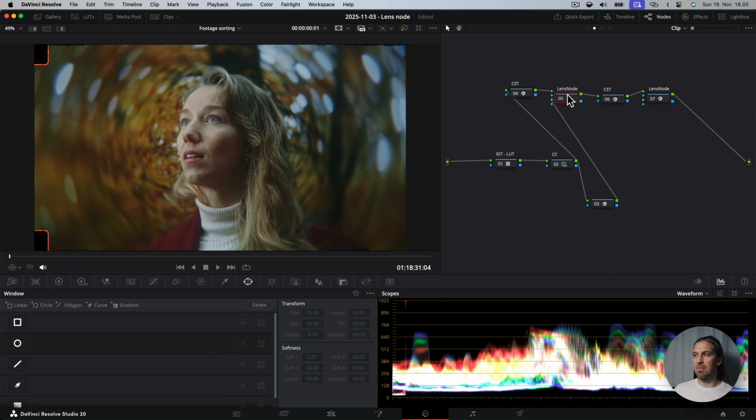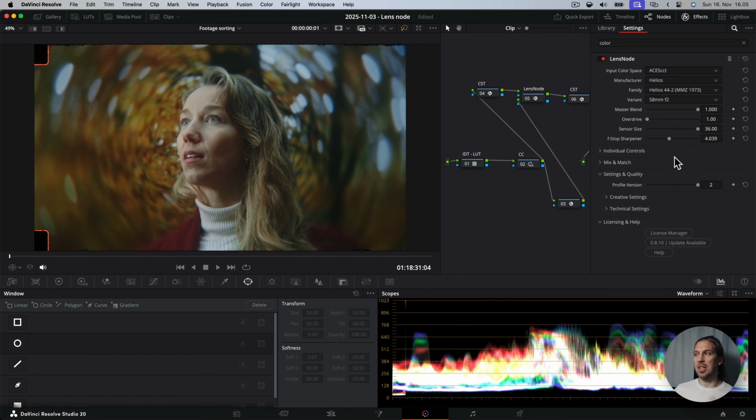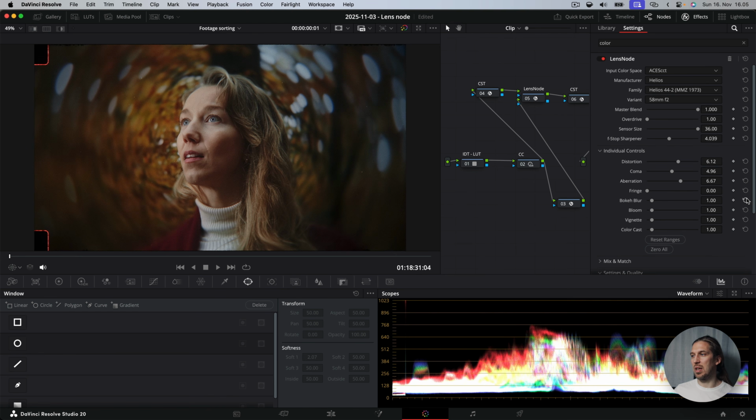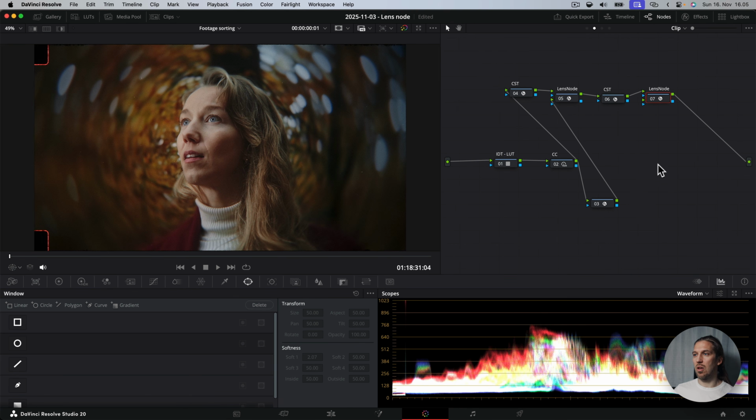So the bokeh I would do in this linear sandwich, this scene referred sandwich. So here we go into linear, and here we go out of linear back to our working color space. And then we do the bokeh here, but everything else we do outside of that sandwich. And of course now I just overkilled it too much with everything. So let's get them back to something like that. Okay, so that's how the hack works.